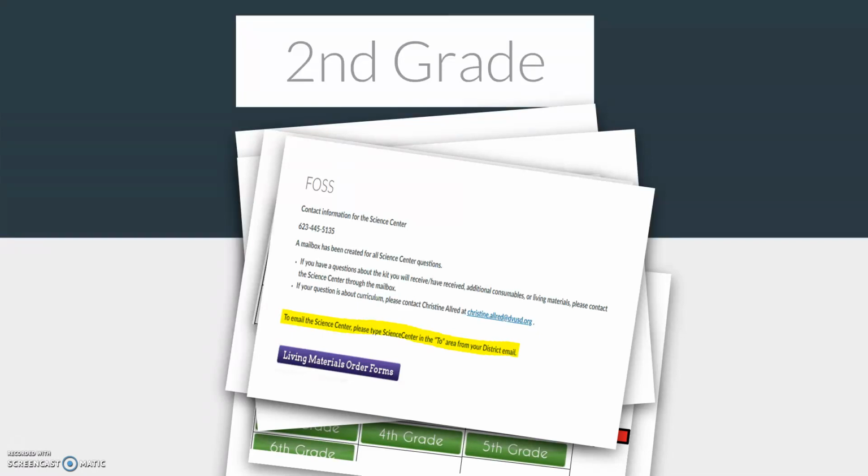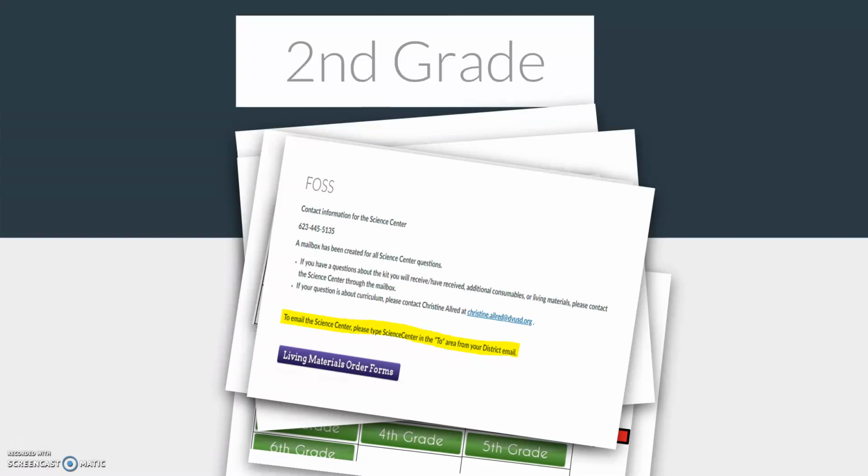Please make sure to double check your walls for posters, cabinets and shelves for student readers, teacher guides, and other materials. If materials are missing from a kit, then the teacher will be notified by the Science Center. Any materials not returned within 2 weeks will be charged to the campus. Many of the kits have already been reserved by another teacher for the next rotation, so it is essential that kits are returned on time. Our Science Center staff needs time to inventory and replenish consumables before the kit moves to the next school.